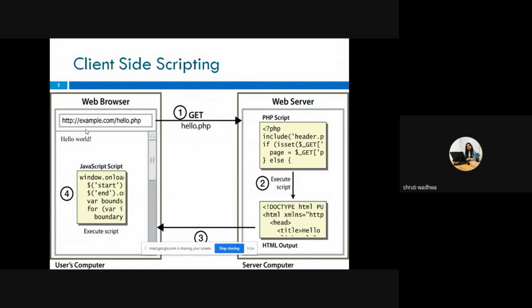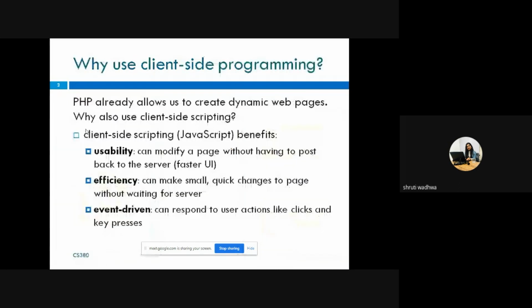PHP is not client side, it's server side, so it will go to the server, execute the script there, produce the output there, and give it to you, and then you can see the output on your screen. But the JavaScript you have written will execute in your browser only, on the user's computer, that is, in the client. That's why it is called a client-side scripting language, right?